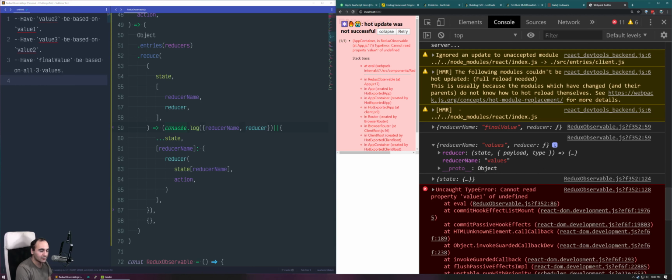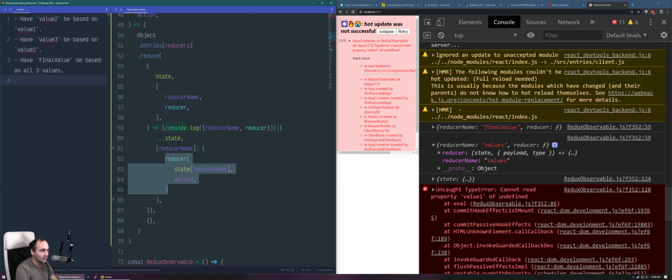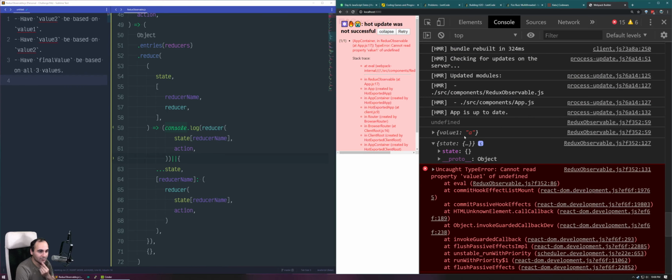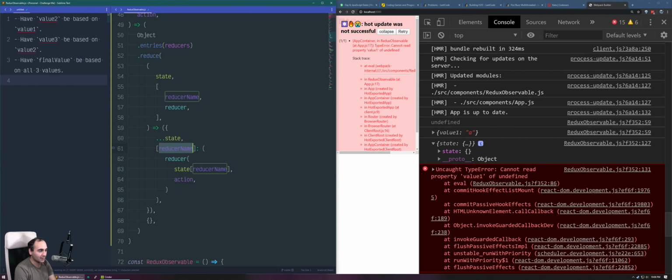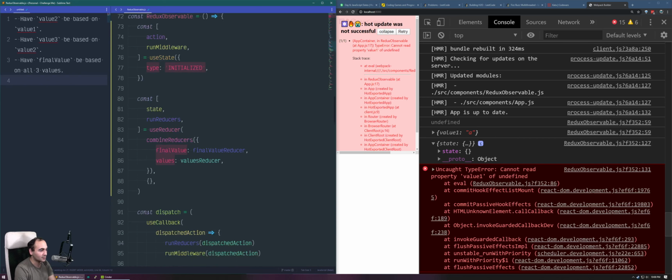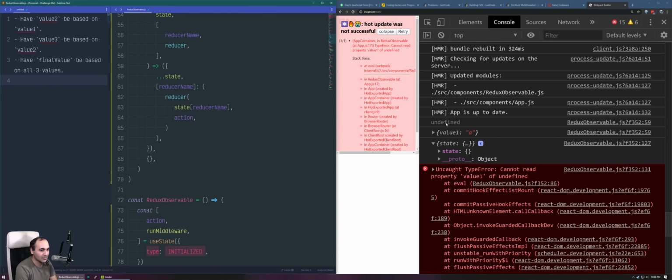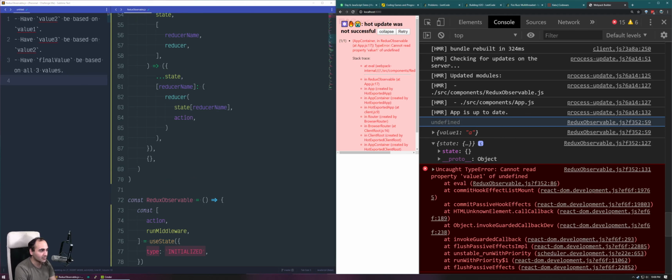Okay, that's all correct. And it's running it. I guess we could look at the output of the values reducer. I know this looks ugly. We're just testing. The output is value 1a. Yes, that's correct as well. And that gets set to a property values here on our state. The second one that comes in is final value. That should have looped in too. Final value comes first and then values. We should have seen final value is undefined. Okay, that's correct. That's correct.